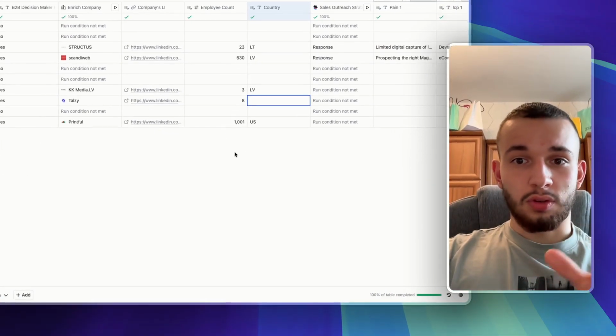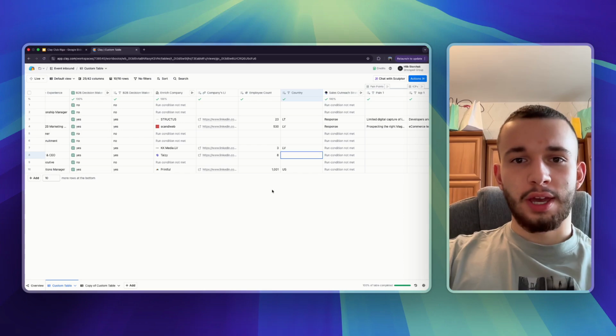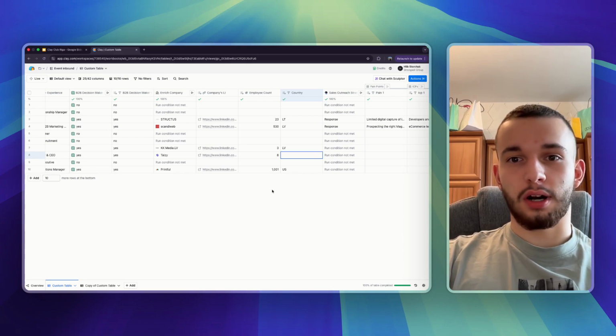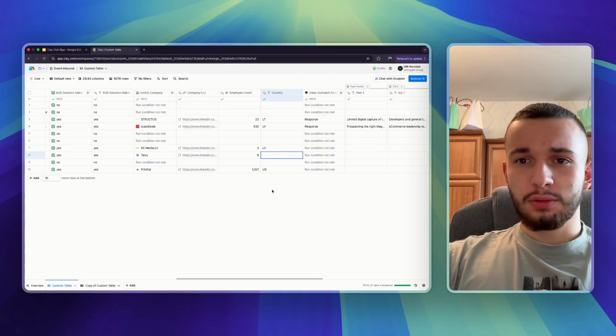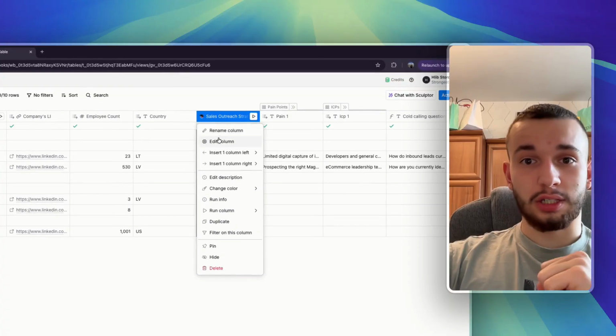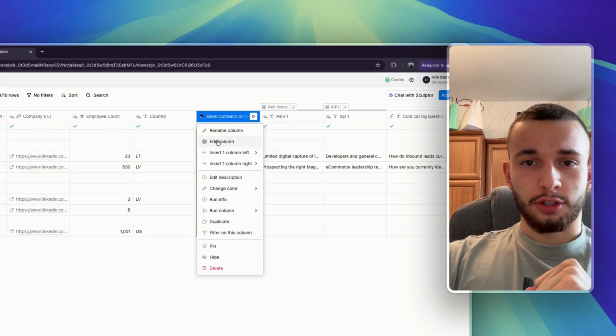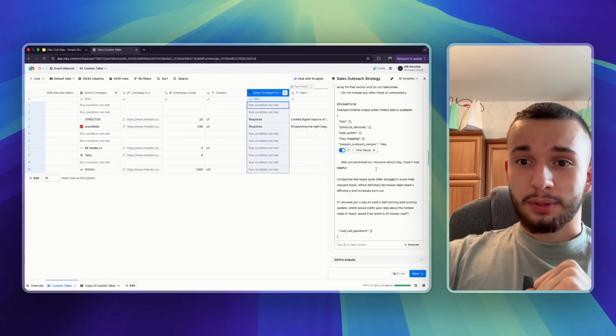And let's say to keep the algorithm running, we want to exclude companies that are less than 10 employees and also are not in Europe. So how do you do it? When you start running your next enrichment, which I'll explain shortly, what you can do is set up conditional runs.